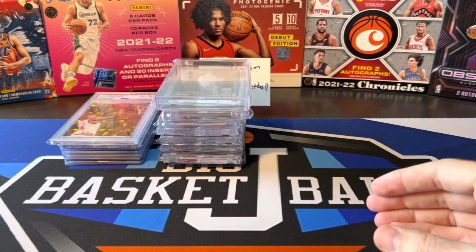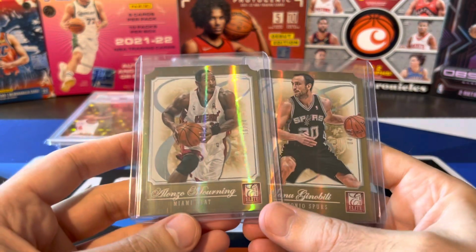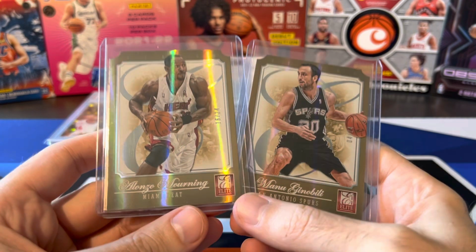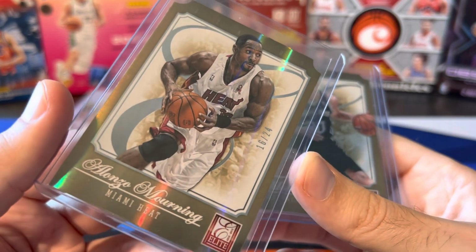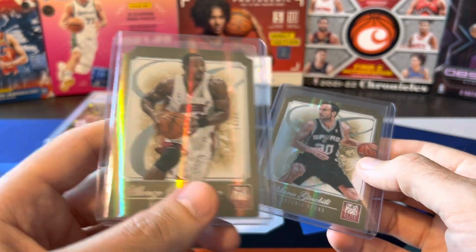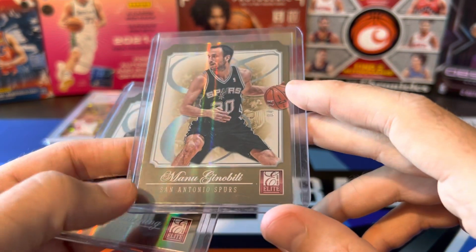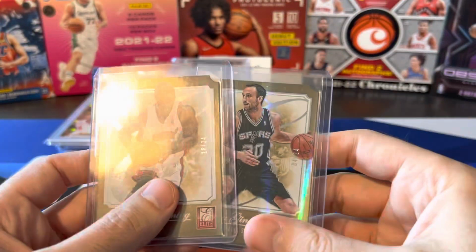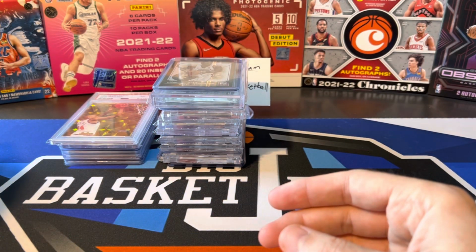And then these next 2 cards will kind of introduce the last 2 pieces of pickups. Always cool when you can find your favorite PC players in the same rare parallel from the same set. I picked both of these up this year. This is the Elite die cut gold, numbered to 24. I think they were numbered to 24 as in like 24 karat gold. Picked this one up earlier in the year, and then around mid-year, someone threw this up on eBay for a really good price that I thought, buy it now. And so didn't even hesitate, smashed that buy it now as soon as I saw this. 4 out of 24.